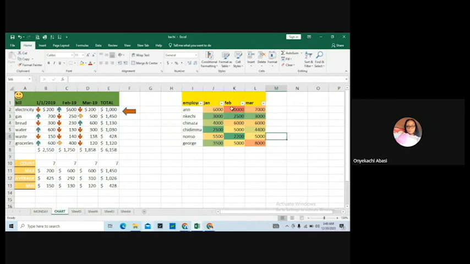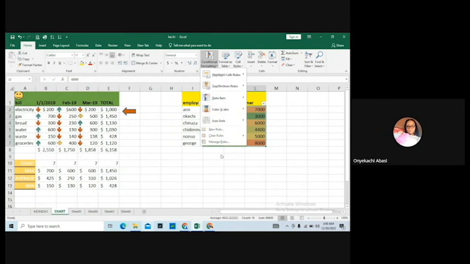This is showing that this is the highest. It's showing you that this is fair. This is fair too. Okay, this is also good. 6,000 is fair, and all of that. So if you are very good with mastering the colors, why not? But me, I don't like using it because it's confusing. I just like something that when I look at it, I already see what is what.